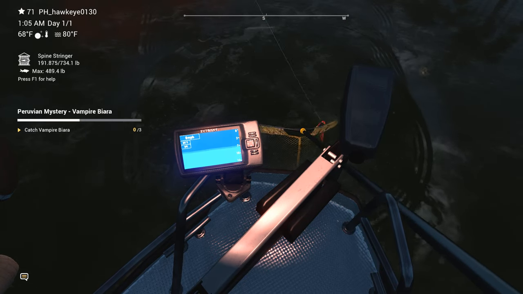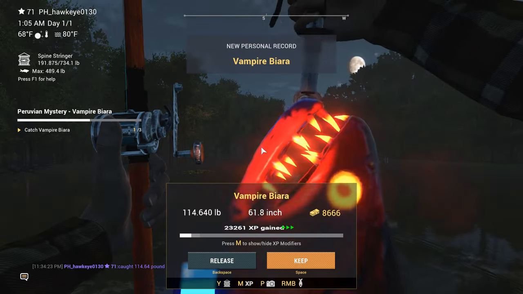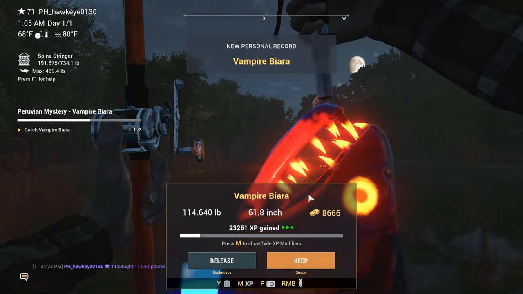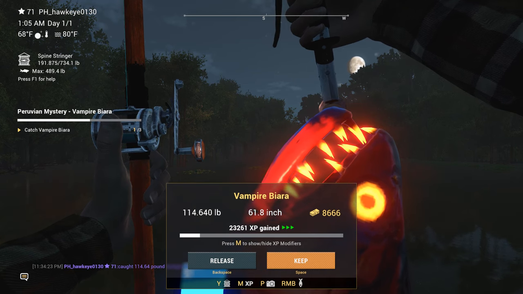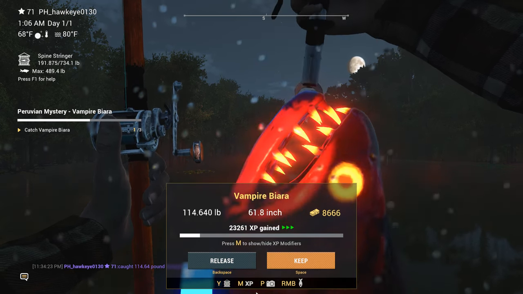I don't know if I'm gonna get him. That's just the first one. Oh, they're big. Holy crap, they're big. Much bigger than the eels. 114.640 pounds. Lord, and look at the XP, guys. I might actually level out again.